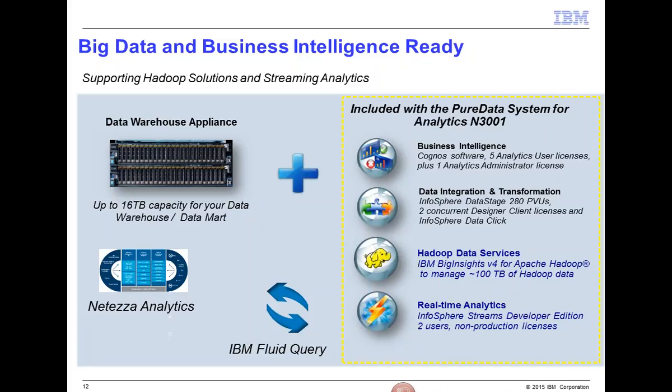If you're not familiar with what federated query means, I can take an SQL statement, or some kind of query statement that's run on PDA, but if I know about other data sources out there that are not loaded in the warehouse, like for instance an Oracle data source or a Hadoop data source, I can go out, and if the data I'm asking for in that query is lying in one of those external data sources, it will go out and take that part of the query, run it on that data source, wait for the result set, return it back to the appliance, and then continue processing.